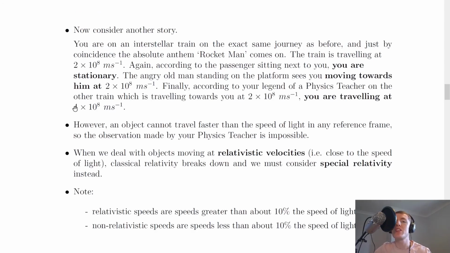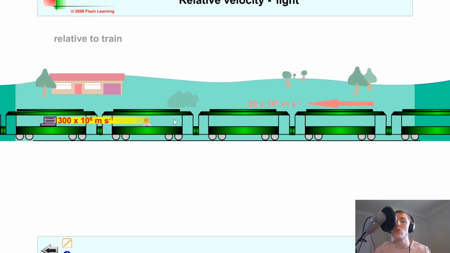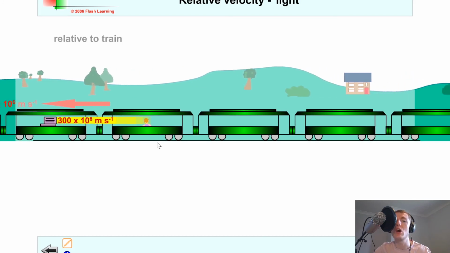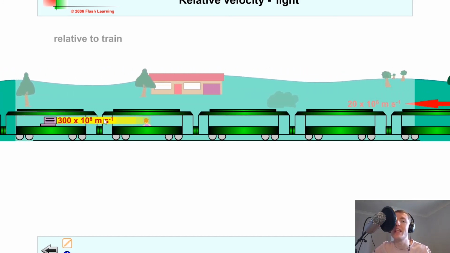And just to help you visualize this story a bit better, I'm going to show you another animation. So imagine you're an observer sitting on a train and there's some source of light being projected on board the train, like a torch or something like that. Then when you look at that light on the train, you would observe it to be travelling at 300 times 10 to the 6 meters per second, or in other words 3 times 10 to the 8 meters per second, the speed of light. And if we click play there, that's fine. No matter what the speed of the train, you would still be observing that light to be the same because you're in its frame of reference, you're next to that source.